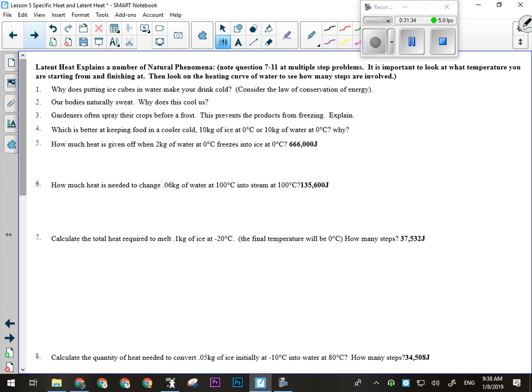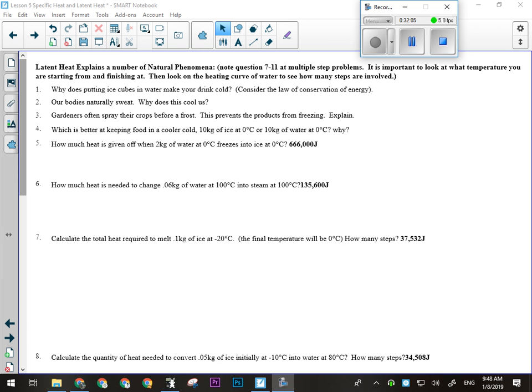All right, so what I'd like you guys to do is synthesize some answers here. I want you to think about what the answer to some of these might be when you write them down. You may need to write a couple of sentences to explain what you think about these questions. When we get to question number 5, that's going to be like the problem that we just did. But for right now, I want you to do questions 1 through 4. Write down some explanation answers, and then we'll go through them and make sure we're understanding how this concept works.